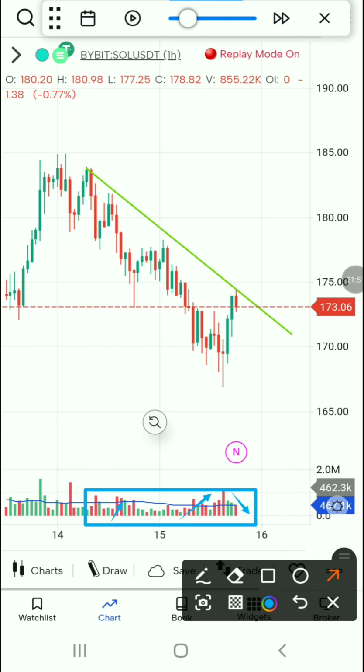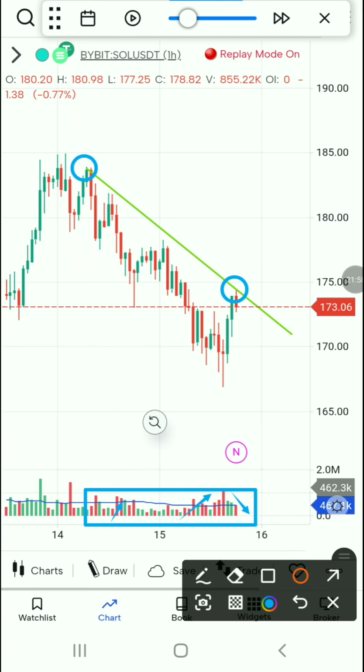All right, so if you have your first touch point and your second touch point, now we are looking for short positions. In order to do that, all we have to do is wait for a confirmation after this second touch right here. After confirming this touch point and then this touch point, on the second touch point you are looking for a short position. A short position means that you are looking for sales.